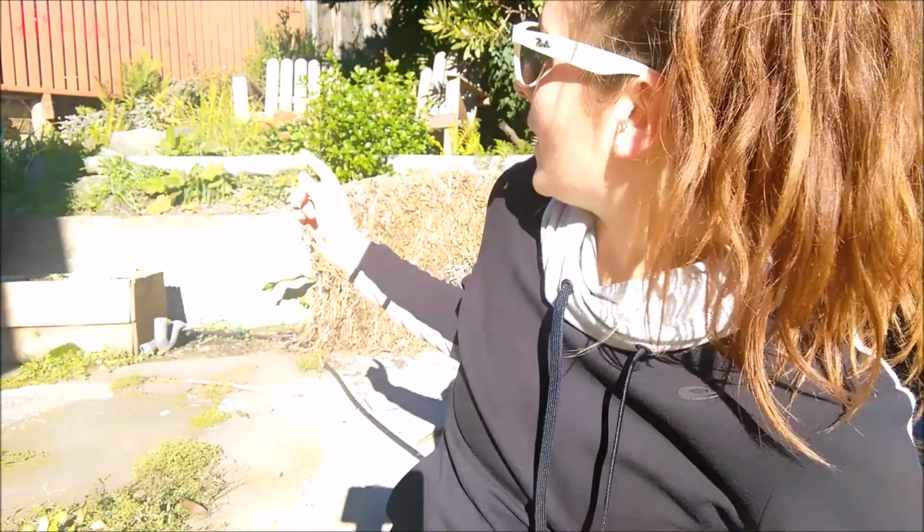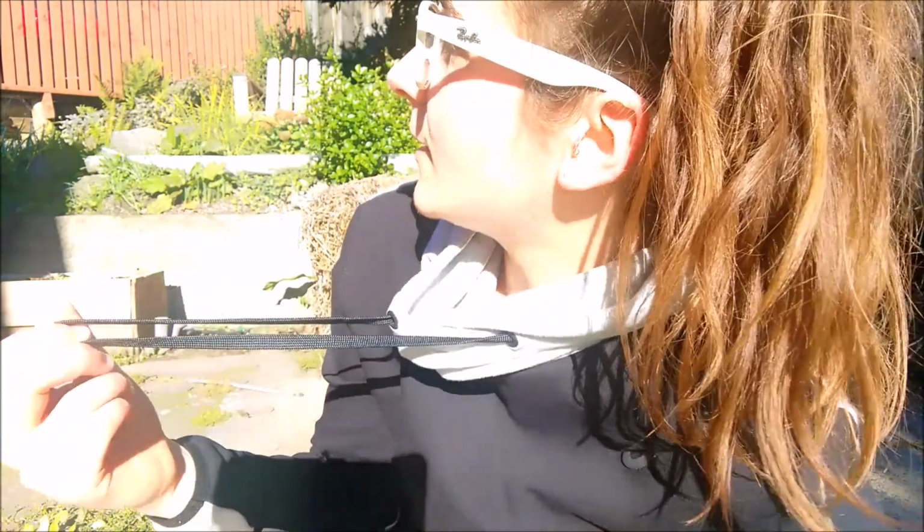Oh, it's quite sunny here. So this is another area with plants in it. Some of them are edible, some of them are just for the visual appeal, I guess. And there are some seats in there. I don't really sit in there too often. I don't think I ever have, actually. They've got quite a bit of spring onions and stuff in there at the moment. Quite a lot of veggies.